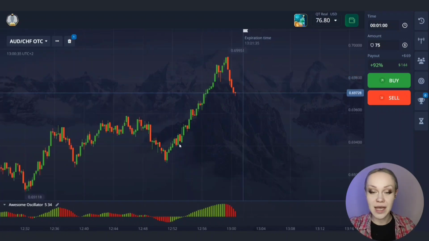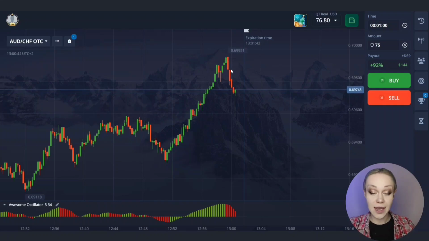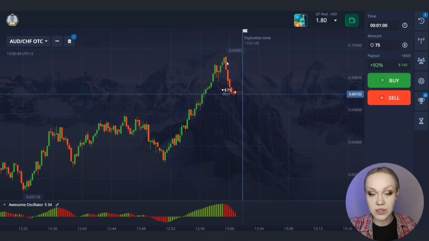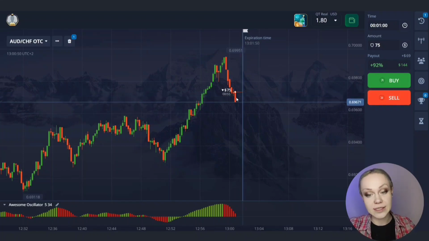There was a good confident uptrend here, and from a certain point there was a reversal. Red candles began to form. In this case, I suggest opening a trade for a fall for 1 minute. At the moment, the price is moving in the correction zone and a pullback is taking place.